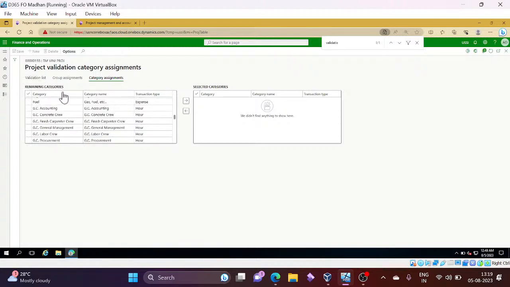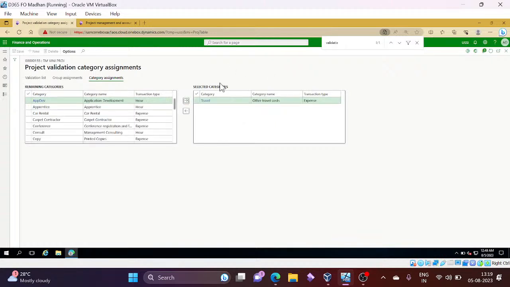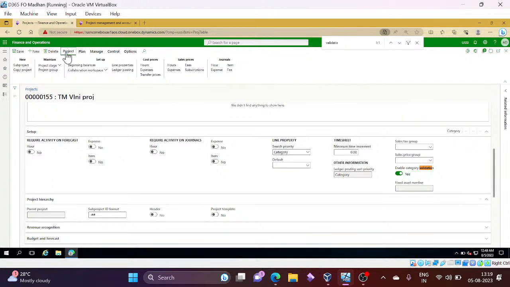Let me select only one. So now this project is assigned with this particular category validation.